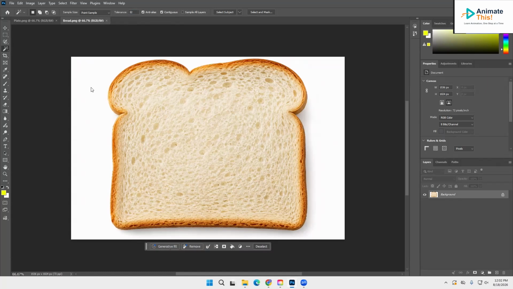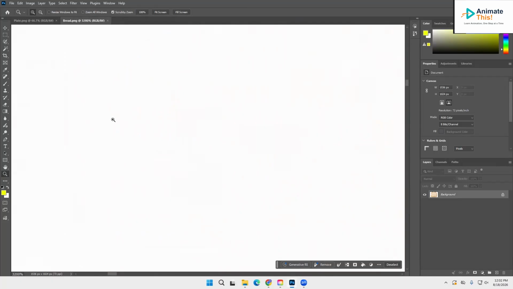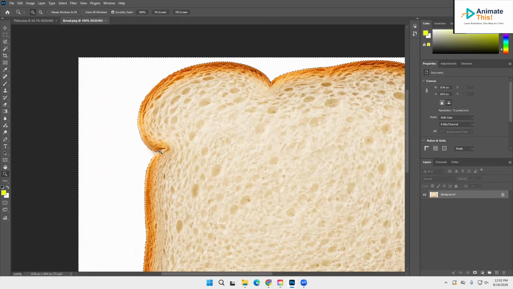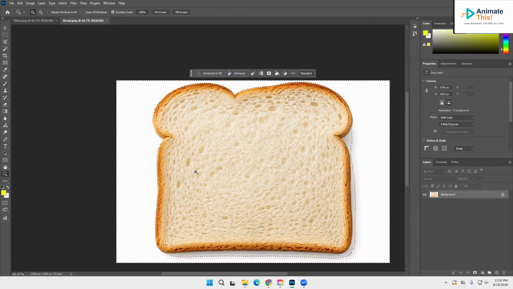So whatever pixel I wound up selecting, it had a threshold of up to 32 that it could go to and select other pixels near it. And if they were close enough to that same shade, it selected them. These were too far off.